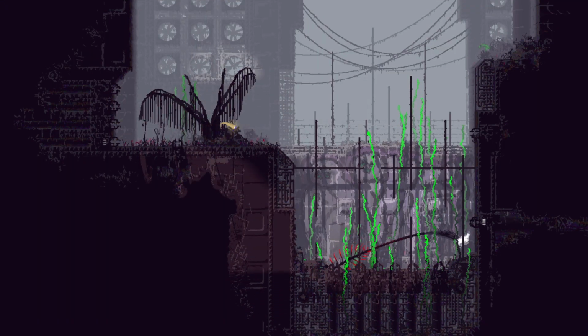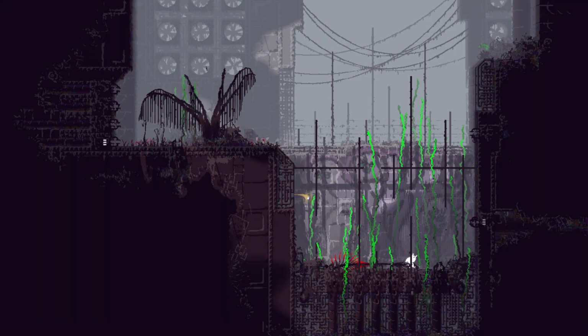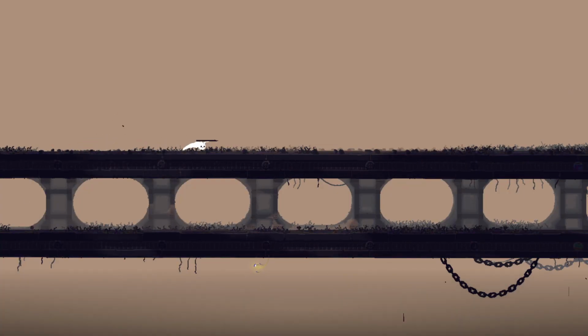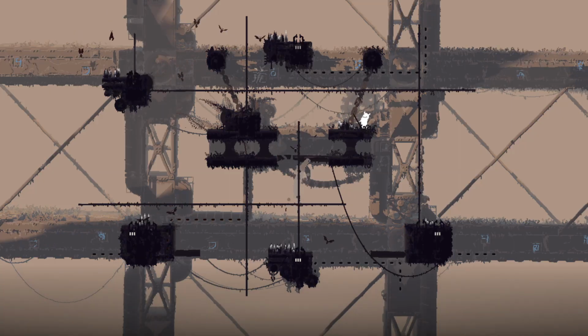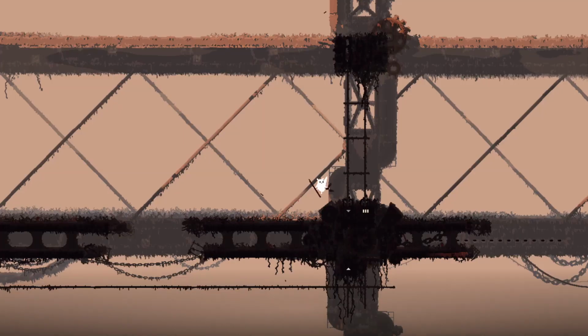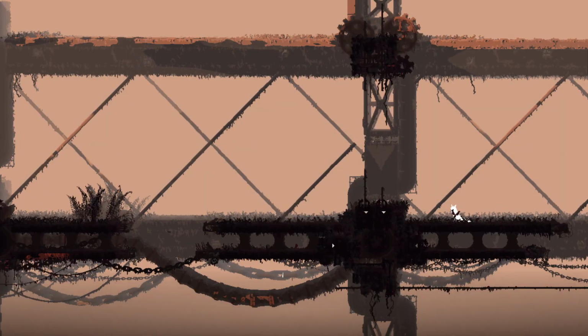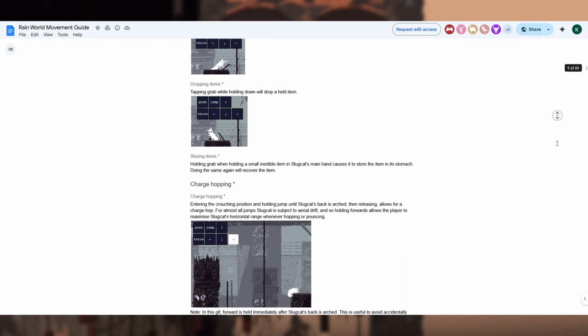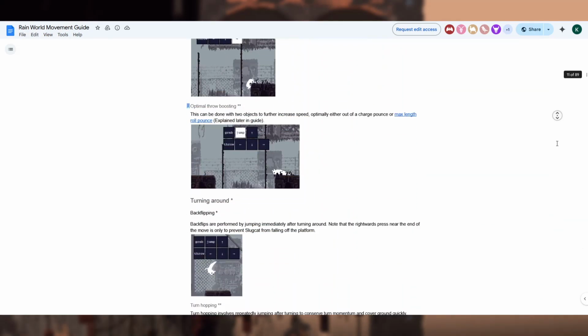Made all the worse by all the deaths you will suffer at the hands of the environment and fauna. The truth is though, Rain World has one of the craziest and most satisfying movement systems in any game I've ever played. You see, Rain World is actually hiding sinister technology under what initially seems like a clunky and at times boring movement set. There is an 89-page Google document detailing Rain World's movement system. That is not a joke.